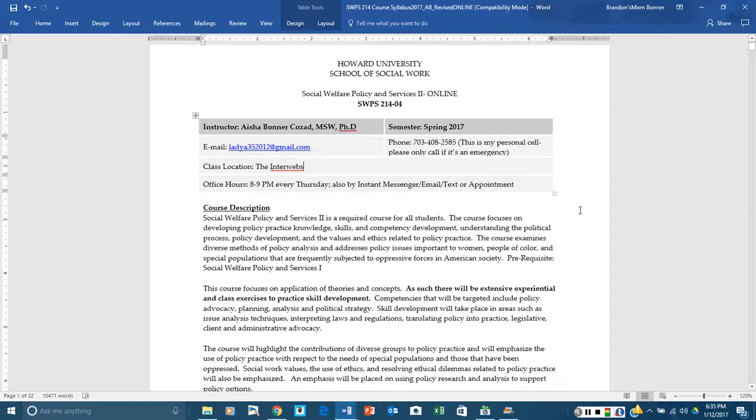So you've taken Social Welfare Policy 1. This is the next course in the sequence. And it's really to take all of those skills that you learned to the next level. We're going to be focusing heavily on policy analysis, as well as looking at specific issues that, if you were to work in any sort of macro setting, would be critical for your success.